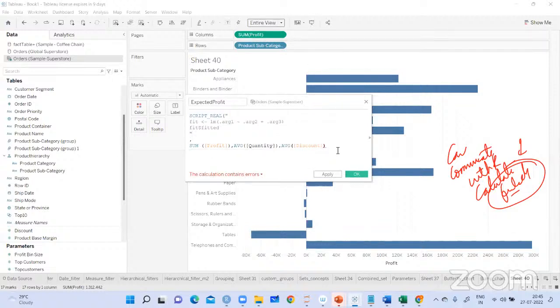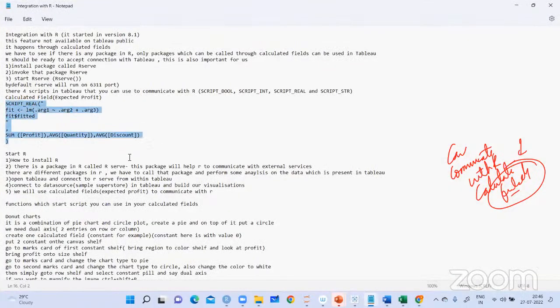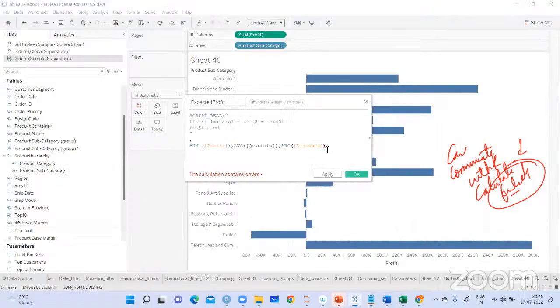So now it is saying there are some errors. So let us try to fix these errors. Okay, closing parentheses. So close that. Again, it is saying there are errors. Let us try to go back to this, and then use this code for us.